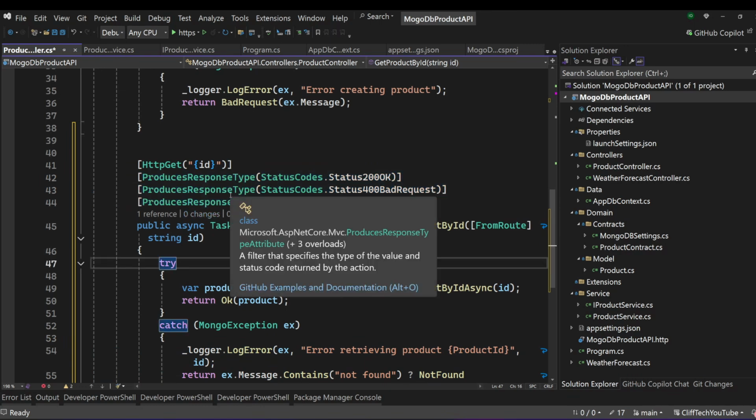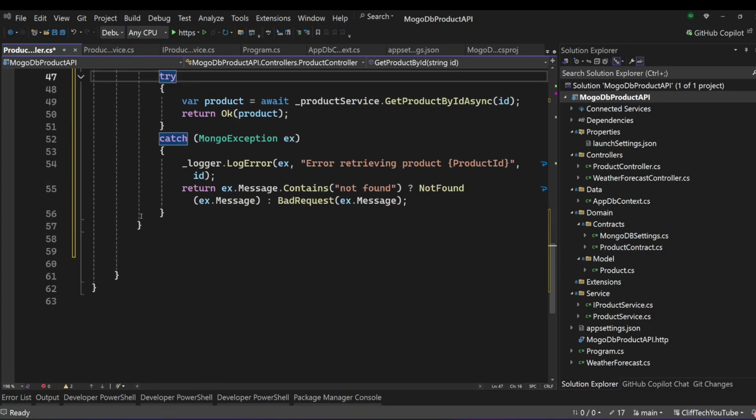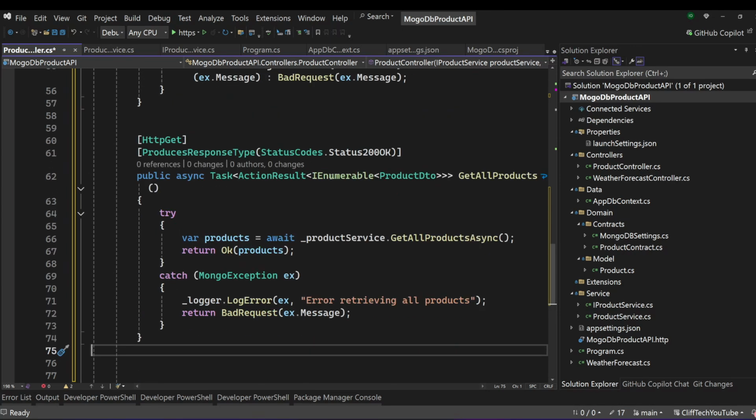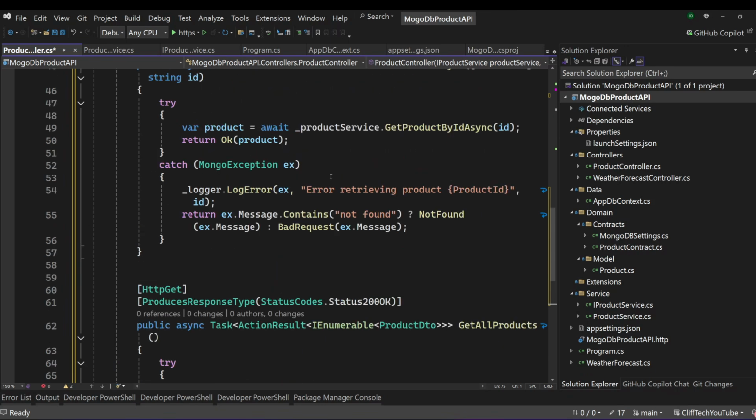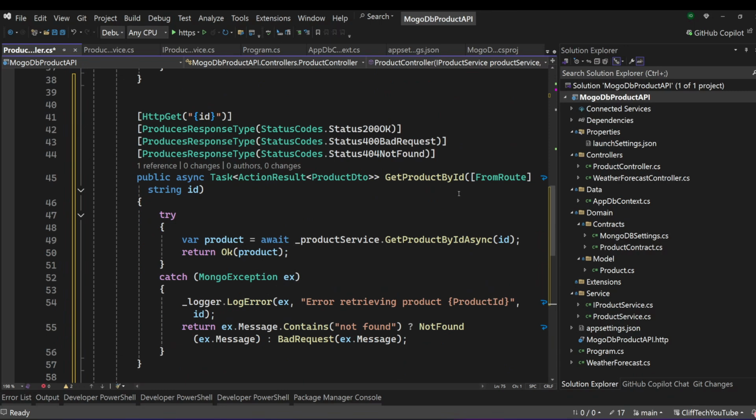So this is a response type, right? When it's success, what is... so if there is no ID, 404, if there is a bad request, if everything succeeds, we get 200. So that is it. And then we need to also have GetAllProducts. So when we get product by ID, the next one is also GetAllProducts. This is also a very simple endpoint that I created. The reason why I'm doing this is that this is very easy. Just follow the same format, and I'll make sure that the code is available for you. So this is very easy too. You have this GetById.